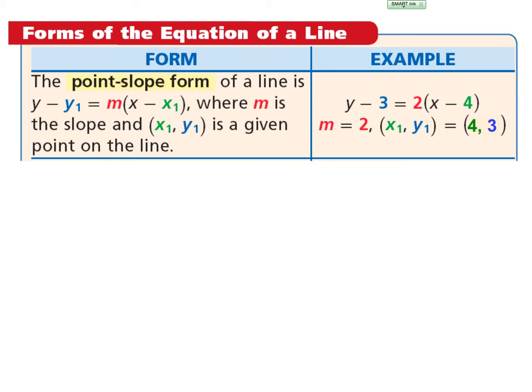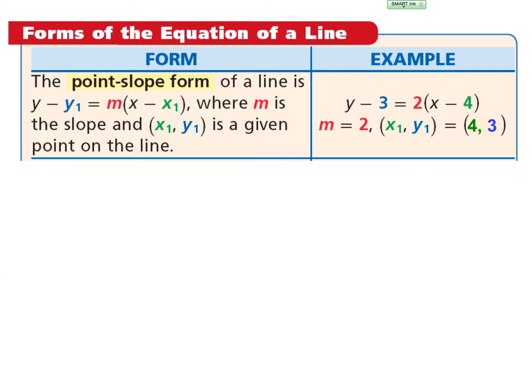So point-slope was y minus y1 equals m(x minus x1). The m represents what? Slope. It's always represented slope. The x1 and the y1 are one of the points that the line goes through. You will substitute in for x1 and y1, but you won't substitute for the plain x and the plain y. Because when we simplify, we want those variables x and y to stay there to represent all points that could be substituted, not just one point, but multiple points.